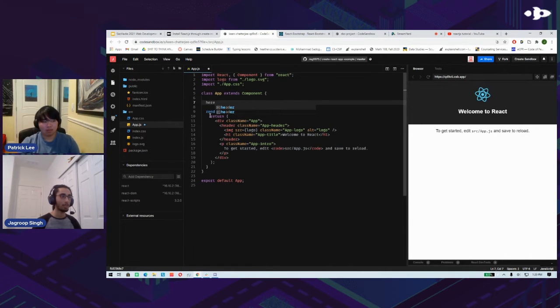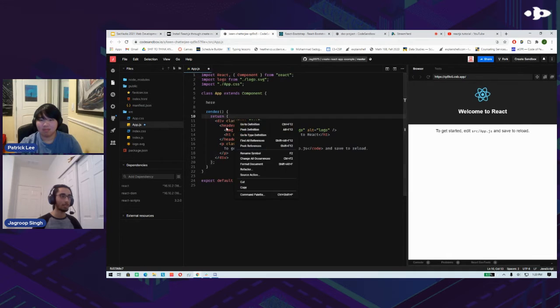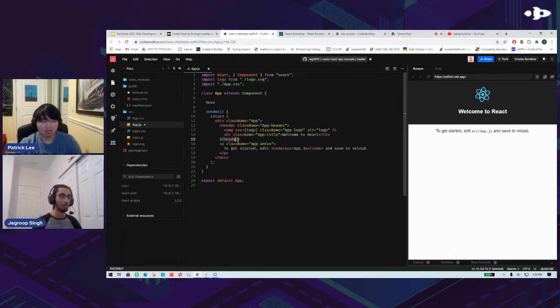And then that wouldn't be returned. The only thing you return when someone calls app is this div tag that is inside the return statement. And all we are returning is a header with the image and the paragraph that says to get started, edit that, which is basically this. And we have a demo at the end where we will go over these components in depth. This was just to give an overview of what you would see once you initialize the template React app.